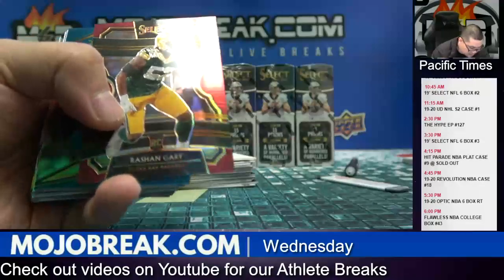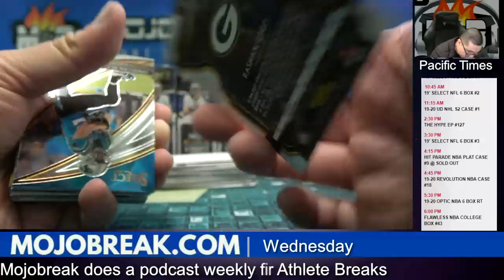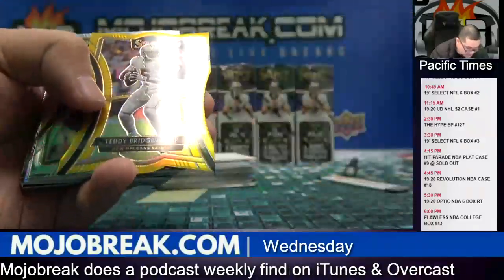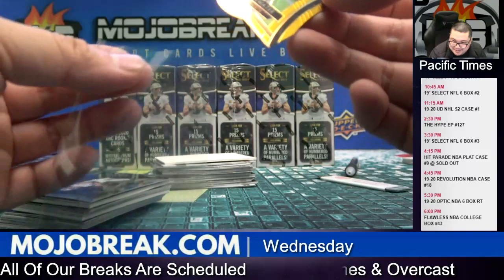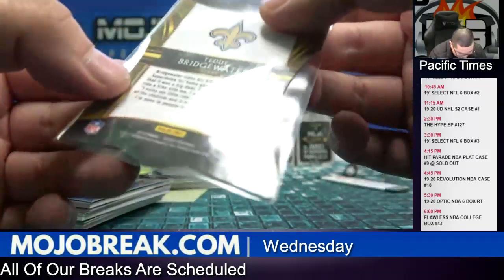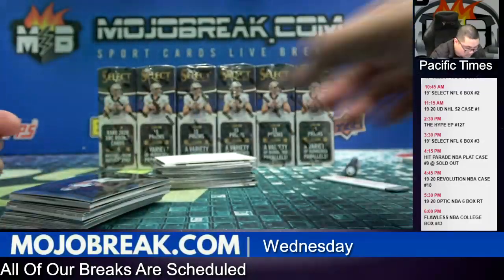Silver Phillip Rivers, Red Prism Rashan Gary rookie for the Packers. 11 out of 149 on the Red Prism. Silver David Johnson and a gold Teddy B for the Saints. Nice parallel says done. Gold Prism die cut. 1 out of 10, first one stamp. There go the case.